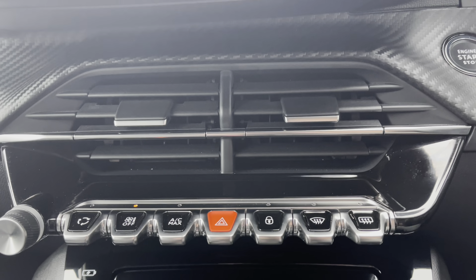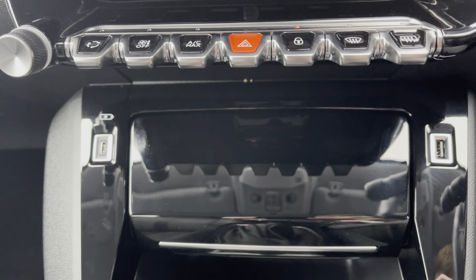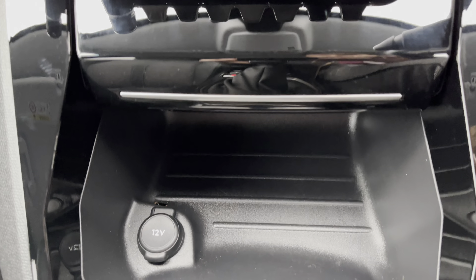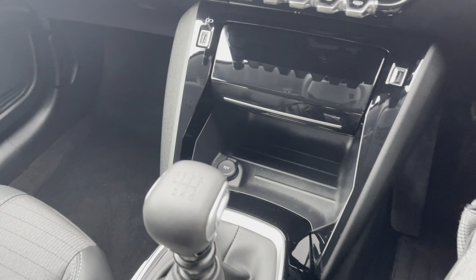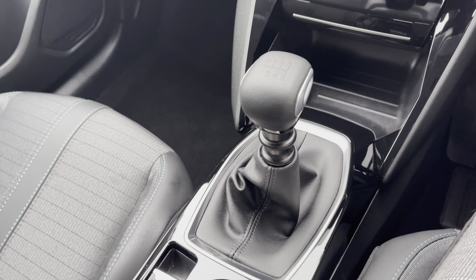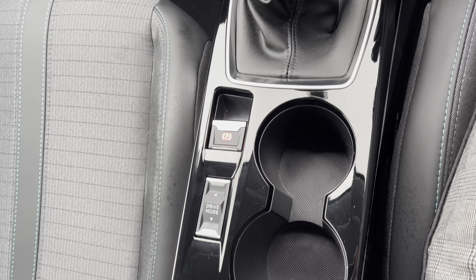Moving down the central console, we will see some nice features for this vehicle. You can demist the front and rear windows, which is perfect for those cold winter mornings, as well as being able to lock all the exterior doors around the car for added security. Just below this, we have the fast charging points for Android and Apple devices, as well as the handy storage compartment, which uncovers the smartphone wireless charging plate. Below that, we have the 12W charging port as well as a little extra storage space for your added convenience.